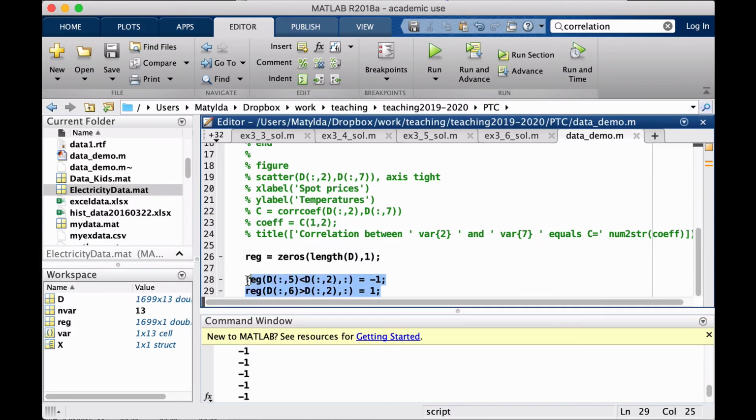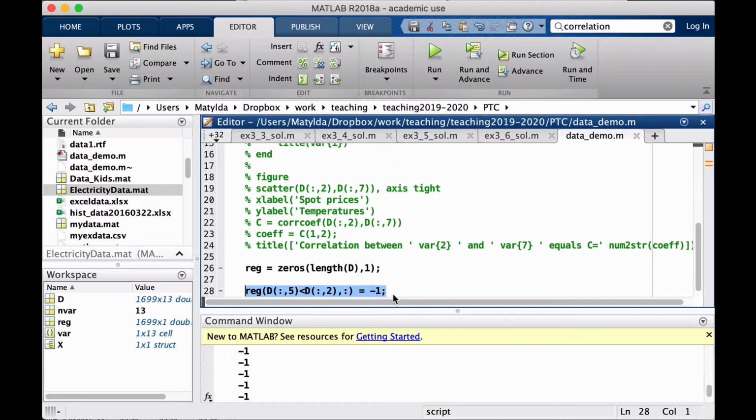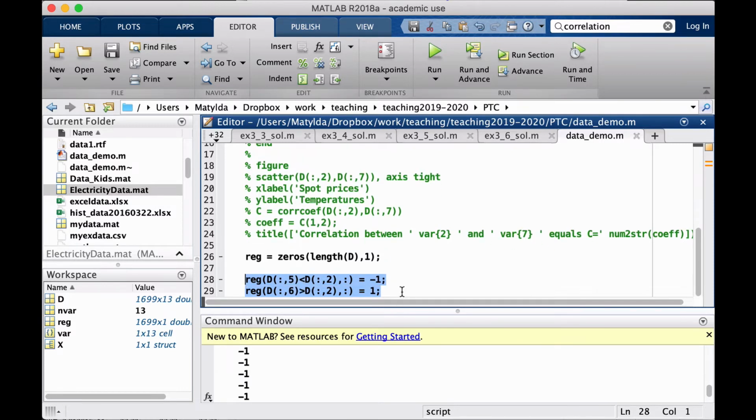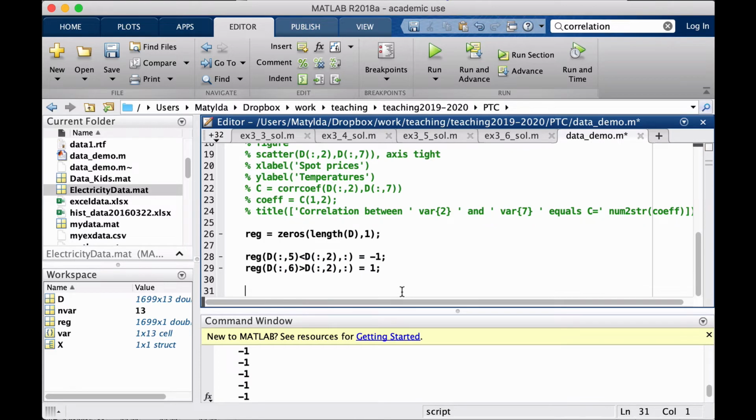So neatly, just in 2 lines of code, we took care of the entire vector and entire data set. Now as a loop, if we do it with a loop, we would have to visit all the rows individually.